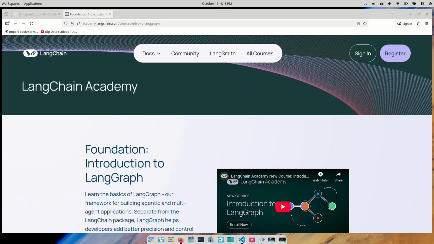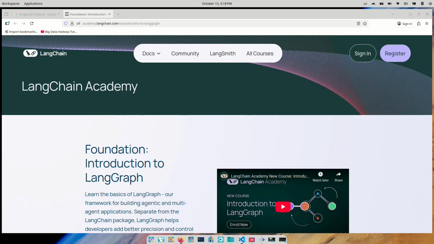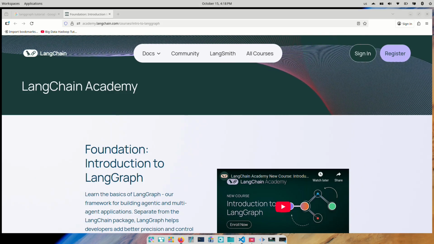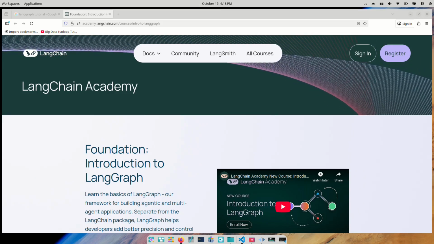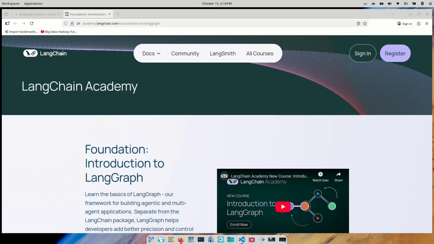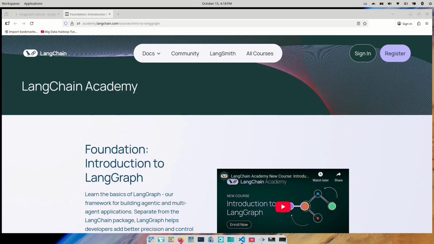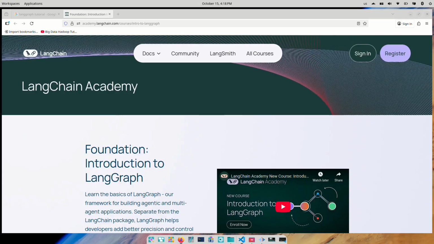So in the upcoming videos, we'll slowly build on this foundation, adding more nodes and more edges and eventually intelligent choice making to our graph. So stick around because this simple example is just the beginning of how LangGraph turns logic into flow. So let's go to the example now.